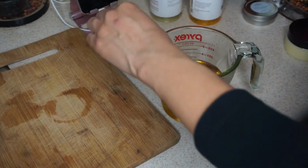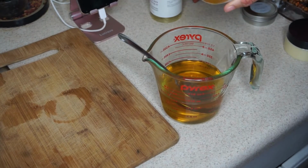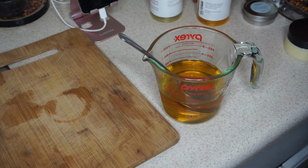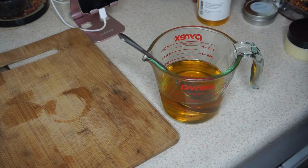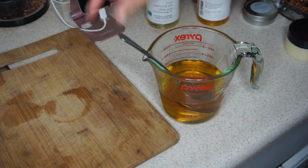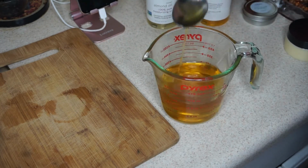Like I said, a little bit of oil, not a lot. We're gonna add our jojoba first, and you're just gonna do a few like that. Very little oil. You want to make sure you don't put a lot, just a little, okay? Because you want it to remain solid. And then I'm just gonna go ahead and mix it up.